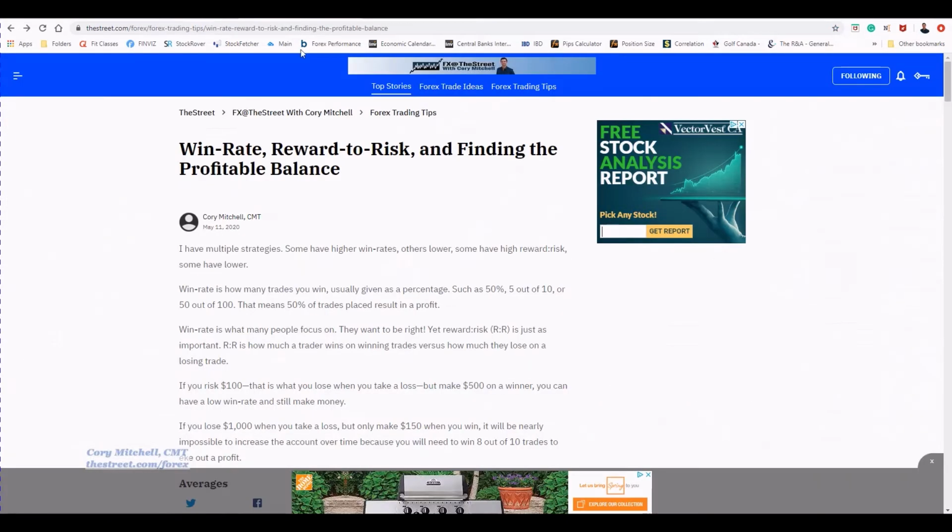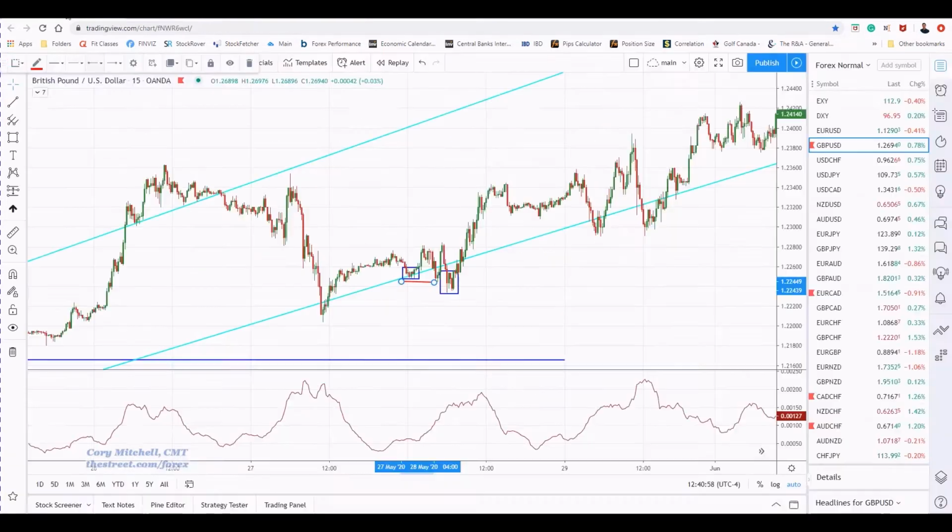That's why we also want to consider this reward to risk ratio, so that when you do win on trades, even if you've been stopped out on a few, then it doesn't matter. If you lose this one, but you make a nice profit on this run up, this profit should more than offset the loss. And that's why we want to have a positive reward to risk ratio, where we're making more on our winners than we lose on our losers.